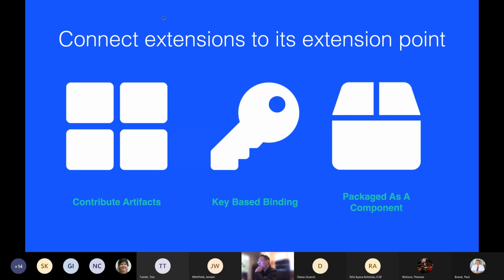Of course, from the packaging perspective, you can actually have different modules for different extensions. For example, we have a couple of extensions in LoopBack for cloud native support. Like you have logging, you have metrics, and other things, so you can package them as a component, and that component could be registered to your main application. Then that component could contribute artifacts, including extension points or extensions, to the system.